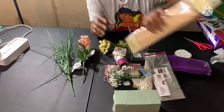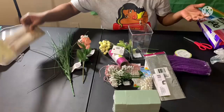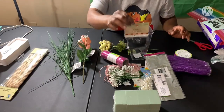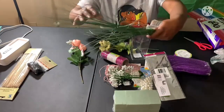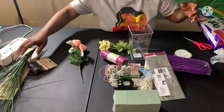I got these from the grocery store because the grocery store didn't have any bamboo sticks. And I know I got some somewhere, I just didn't feel like looking for them. Got a pack of rubber bands. I don't even know what this stuff is called. I just got some onion grass. This is called onion grass.